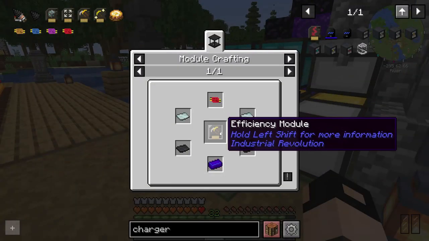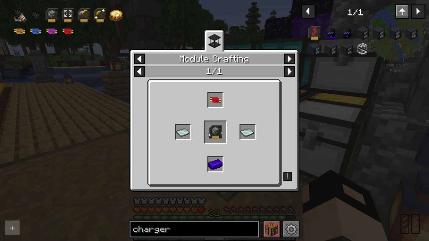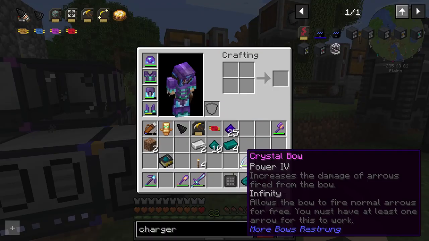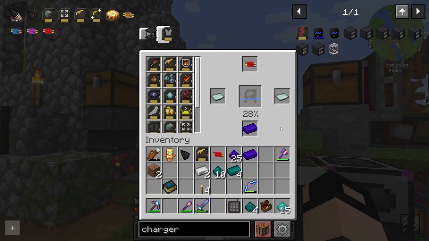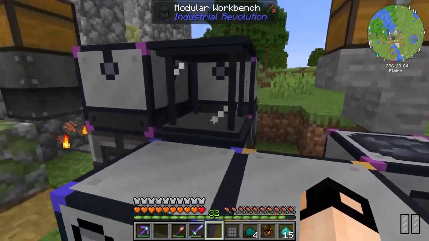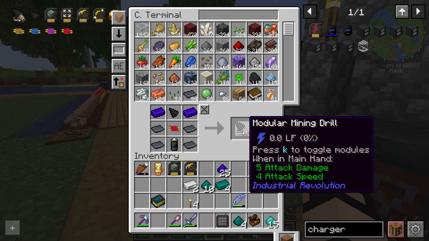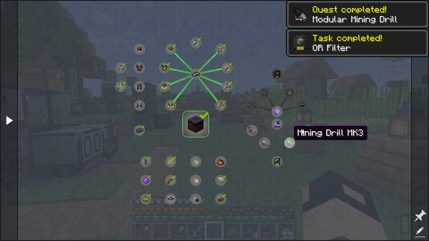We have the efficiency module. We will get a range module from the quest rewards. We will make silk touch mode. And hopefully, we have enough resources to make the portable charger. Alright, silk touch module is being made in the modular workbench, which is amazing, guys. Alright, let's actually make the modular mining drill and get the quest rewards.